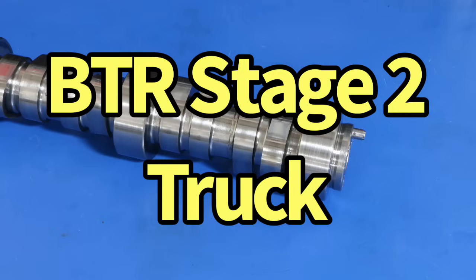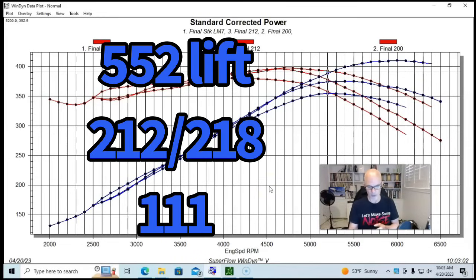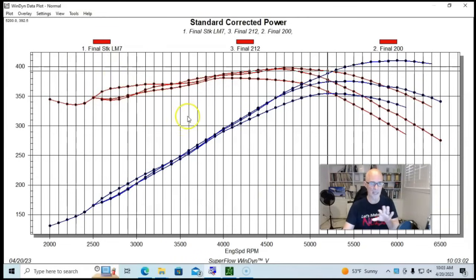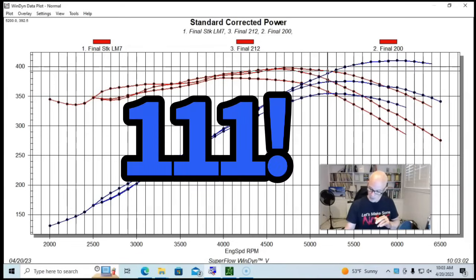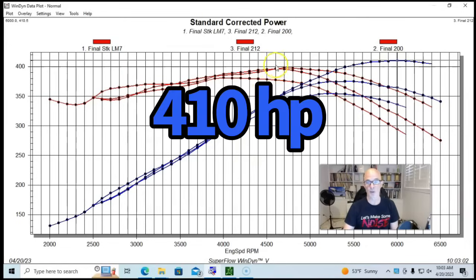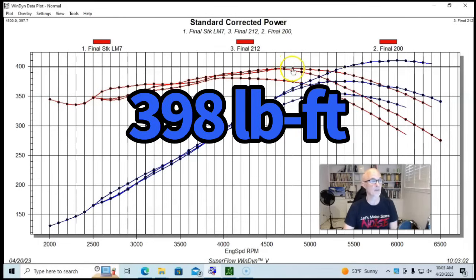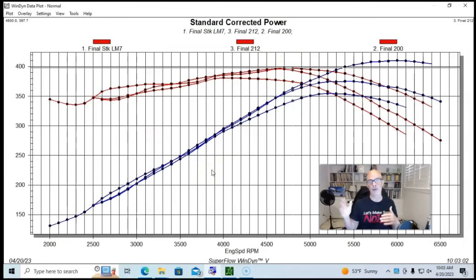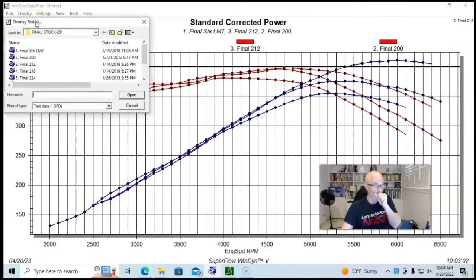Now let's take a look at our next camshaft. This was kind of a truck camshaft, a 212-218 camshaft from Brian Tooley Racing. One of their stage 2 truck camshafts. I'll put the specs up here. This was a 550 lift camshaft, 212-218, and a 111 degree lobe separation angle. So it did well. But you can see most of the gains that it made came out at the top of the rev range. This thing produced 410 horsepower. Peak torque didn't change dramatically, 398 foot-pounds of torque. Most of the gains at the top of the rev range. This is something you can expect from camshafts, especially as we go up in duration. You're not going to get big gains down low. We talked about that in my other torque video, but you will get good gains at the top of the rev range.